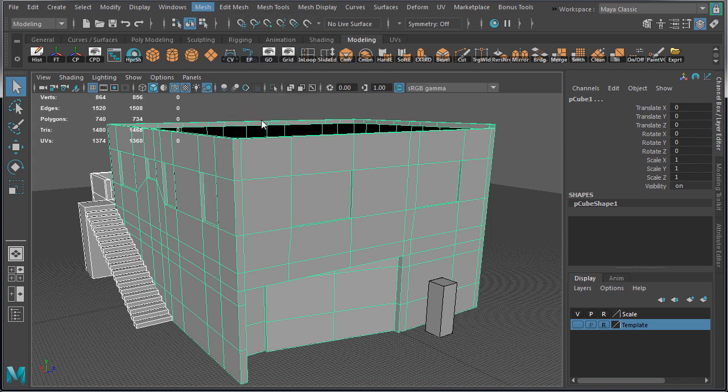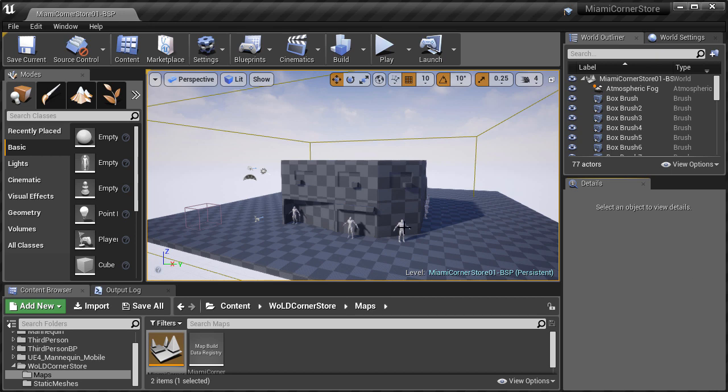I'm going to let Unreal Engine 4 triangulate my model for me, and we're not going to do it inside Maya LT. And if we need more precise triangulation for some reason, we will do it at the very end when we are optimizing our mesh. But at this stage, we just want to get it inside Unreal Engine 4 and test it. So we're going to let Unreal Engine 4 deal with it. Let's import our static mesh.